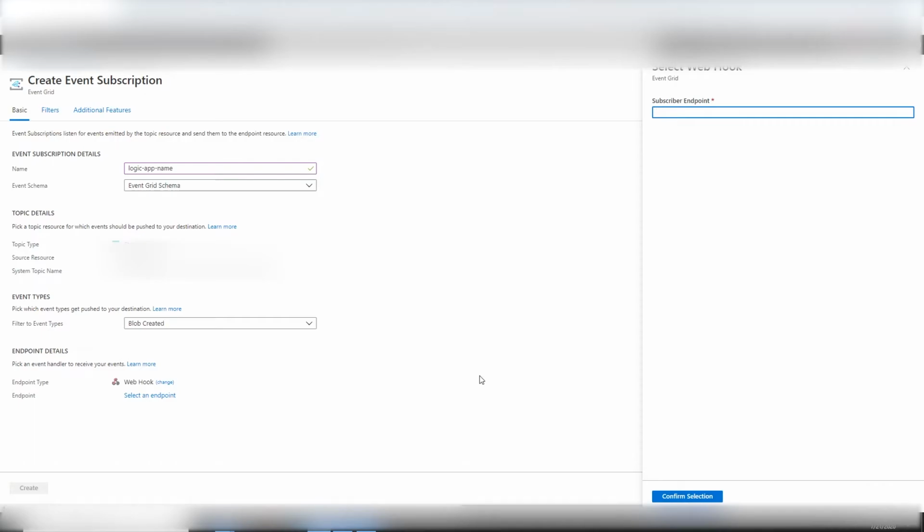Now, the creation of the subscription doesn't actually fire the event. It does some sort of check to see if it's a live event, a live logic app, and it must be live. So make sure your logic app is enabled, confirm selection, then you can disable it. Again, it doesn't trigger it, so you can do it anytime within your development cycle. Once you do that, all you've done is say, I want to fire this logic app when any blob was created in the storage account.